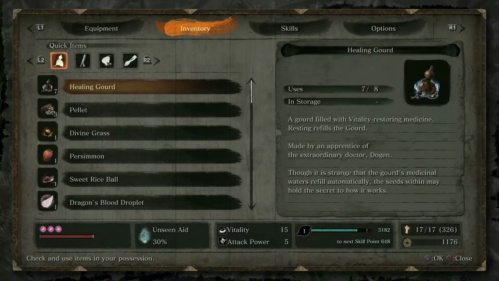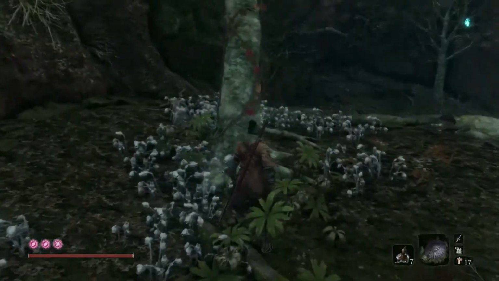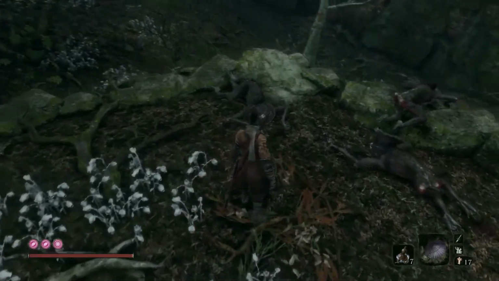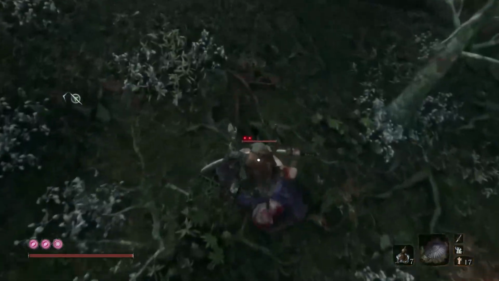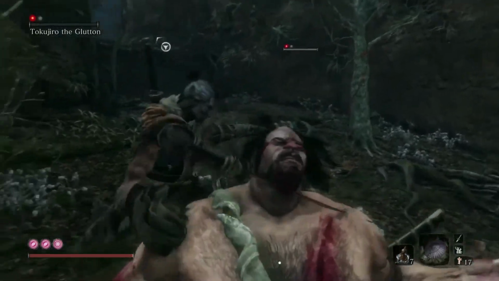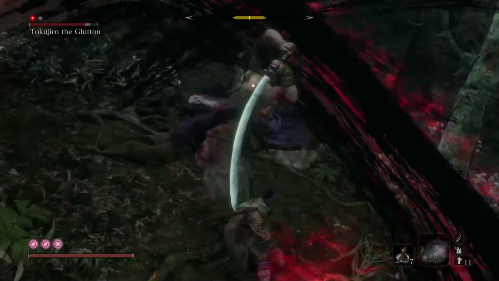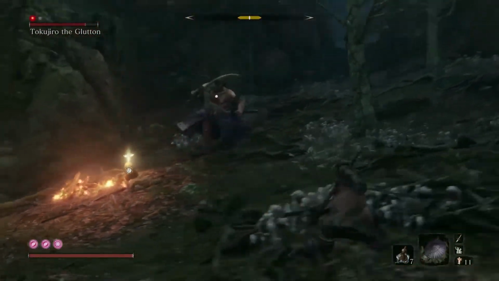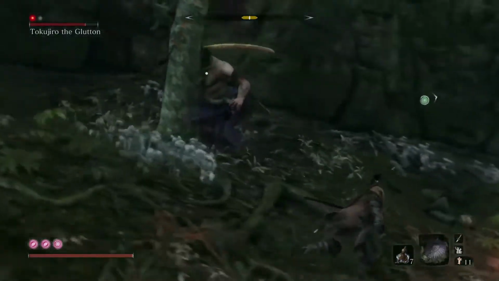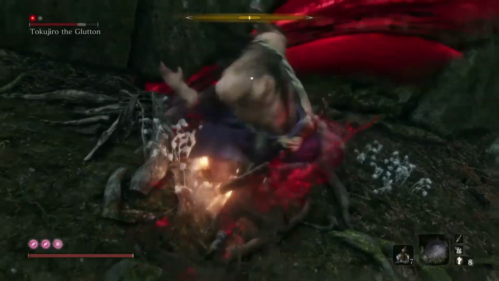And make sure that you equip the Mortal Draw combat art, because that will make this fight go really quick. If you want to make it even quicker, make sure to pop on Akko's sugar before you jump down here. And as always, we go for a death blow to soften him up. And now we're just gonna run around him and bait his attacks and punish everything with the Mortal Draw.